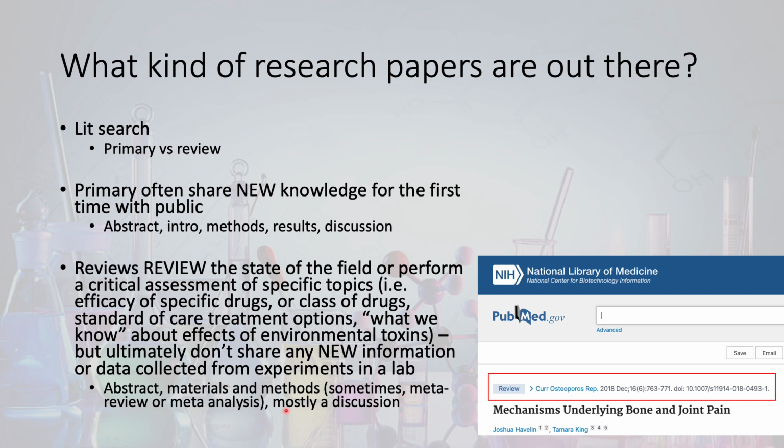And for the most part, these review articles are broken up and written as a discussion, right? They're basically discussing findings from other papers. So depending on the review article, this can be broken up in different ways, right? Either by specific drug, maybe an entire page of a review will be dedicated to a specific drug, or maybe they will lay this out in kind of a chronological development of the treatment of a specific disease, right?